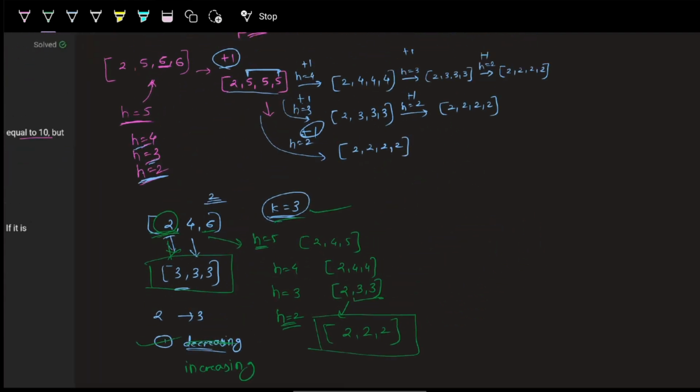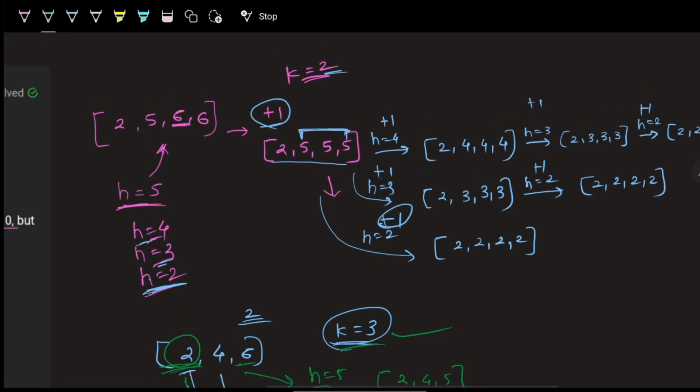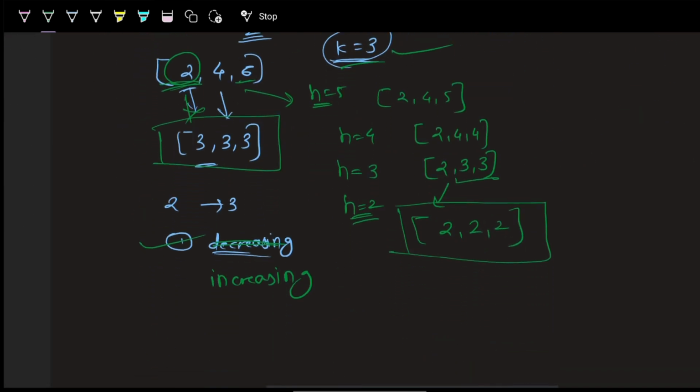Correct. Now how to solve this problem? If you observe what we did, we took the largest element, converted it to some edge, then we took the second largest element, converted it to that edge, and ultimately we reached k. So for these elements, what are the unique elements? 5, 6. My goal was to convert the 6 into the 5, so I got 5, 5. I converted these 5, 5 into the 2 only. So we did 2 operations. So we just have to count the number of unique values that are greater than k and return it. Correct.